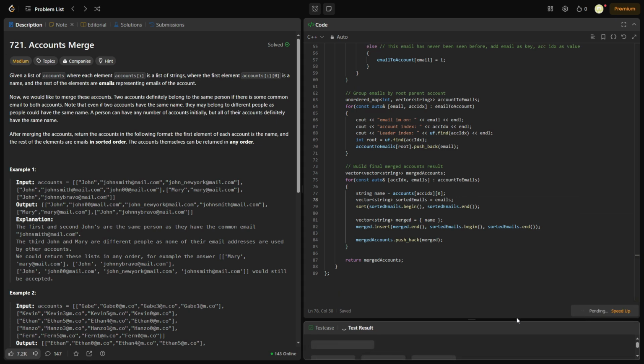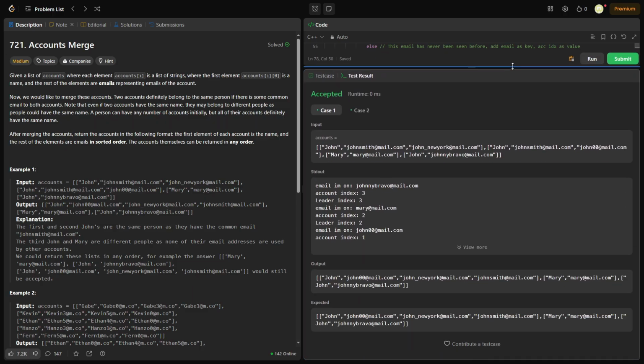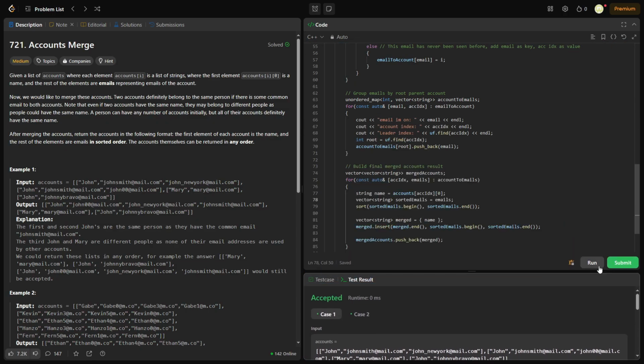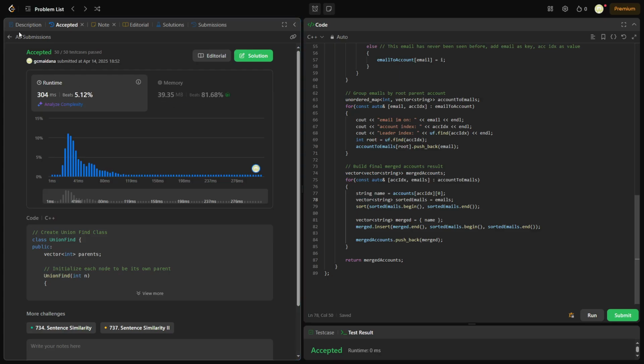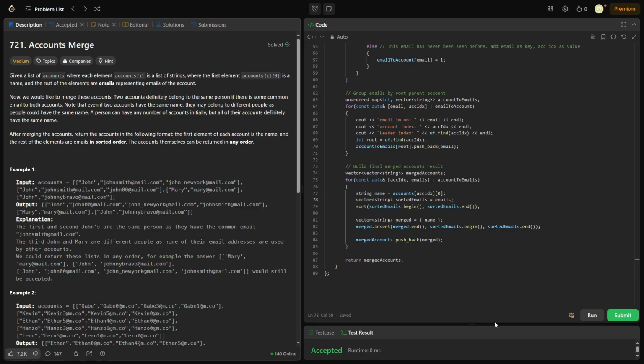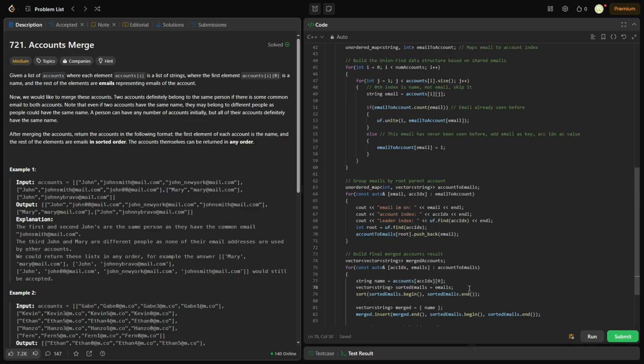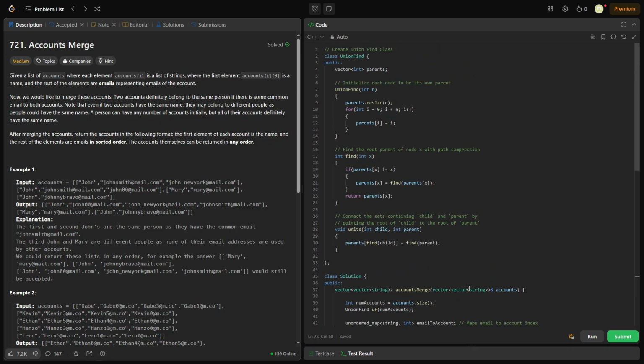But I hope you're following along. I don't think I'm being too confusing, right? So it should be good. I'm going to submit this. And, you know, with my comments, I tried breaking down what we're doing step by step. So I hope you followed. If it's your first time doing this problem, I'm not going to lie to you. This is a little bit hard, especially if you're new to the union find stuff.